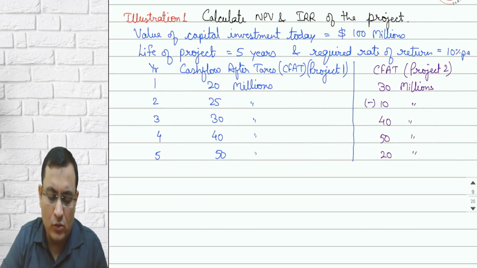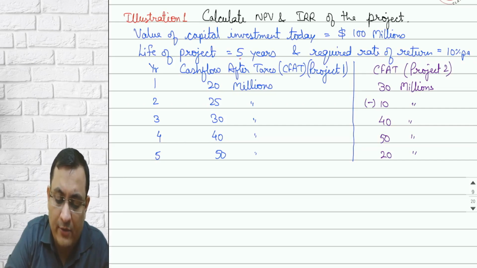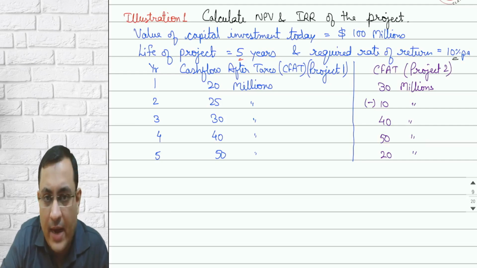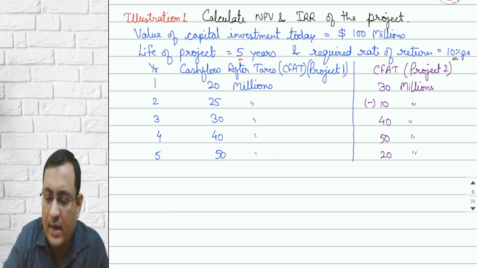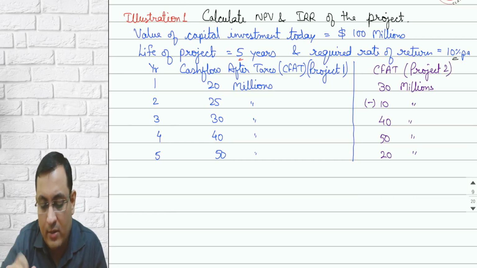So we are trying to analyze a project where the value of capital investment required today is equal to $100 million. $100 million is required to be invested in the project, and this project is going to be for 5 years. The required rate of return by both investors, debt and equity put together, is 10%. We generally say risk adjusted WACC. It's not direct WACC, it's risk adjusted WACC, which we will be discussing in capital structure. So here it is already given. So investors want 10% return, and their 100 million also back.